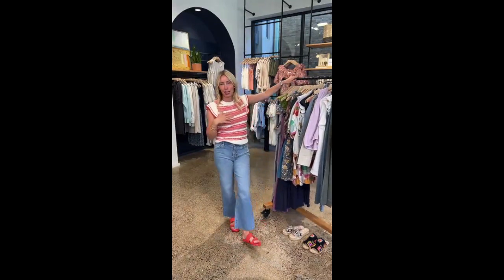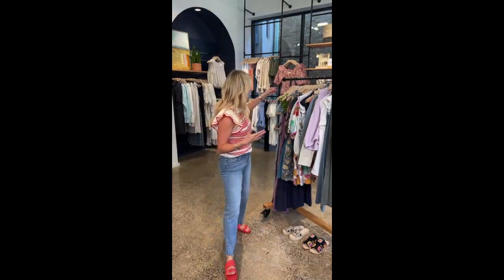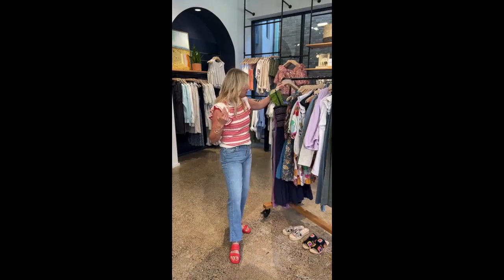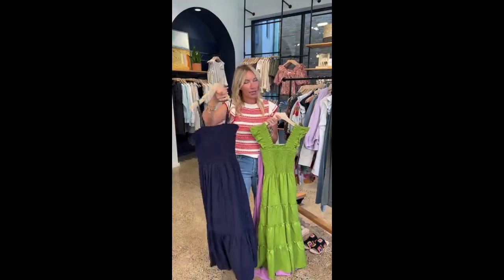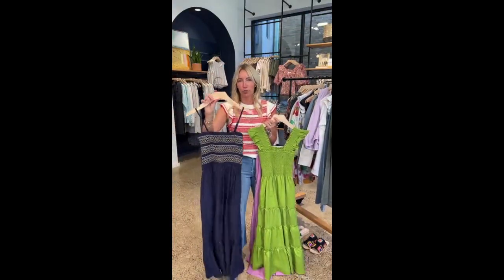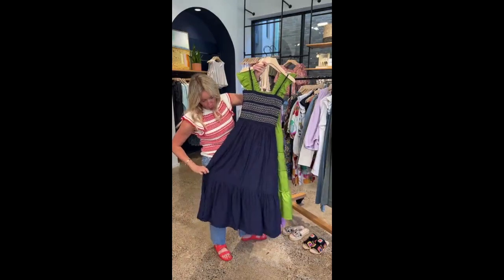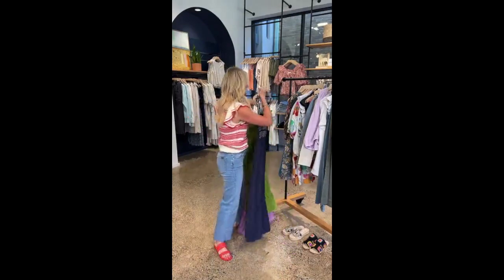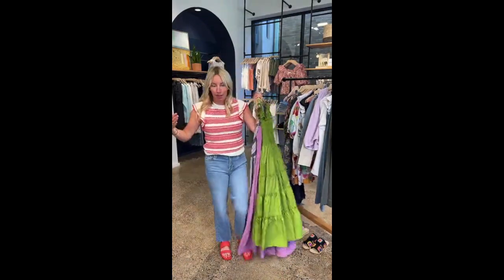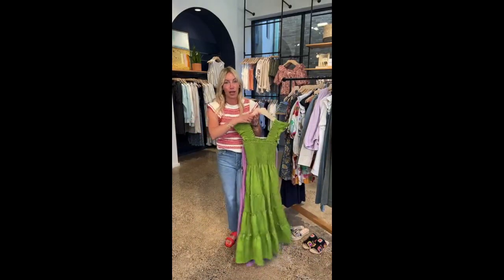Last but not least, you need a long sun dress. We know eventually it will be summer and you need a breezy dress. A great little dress from Avery — smocking again, so flattering, and really makes the fit a no-brainer. Love this in navy, really lightweight, one single tier on this one, and adjustable cami straps make it really easy to wear.